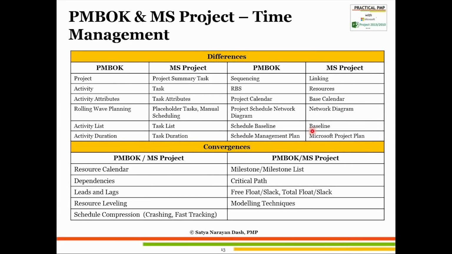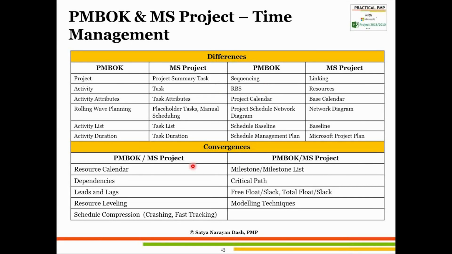If you understand the PMBOK guide, integration management actually covers the rest of the knowledge areas. So the PMBOK guide calls them individually separate baselines. Microsoft Project combines them all and takes it as a single baseline. In PMBOK it is called the schedule management plan, which is plan schedule management, the first process in the time management knowledge area. The Microsoft Project plan is actually the schedule management plan. These are some of the differences noted for time management.